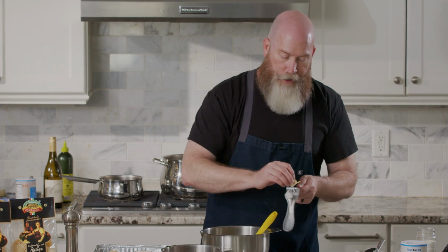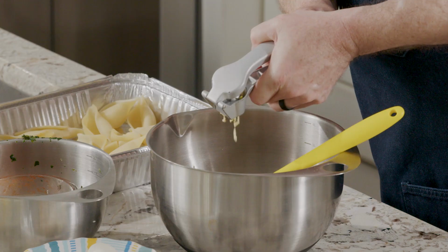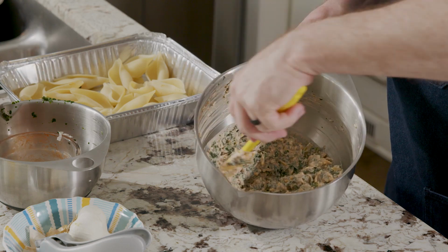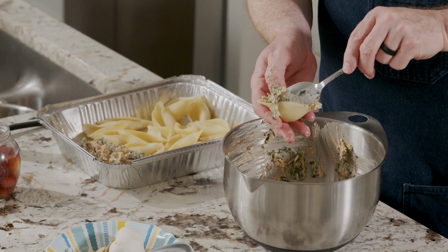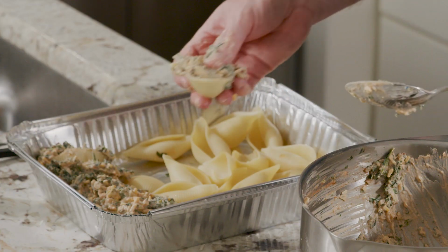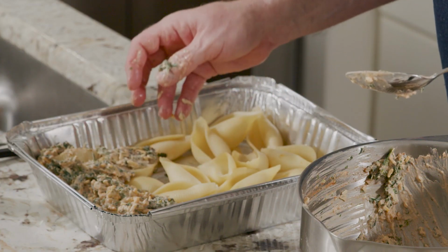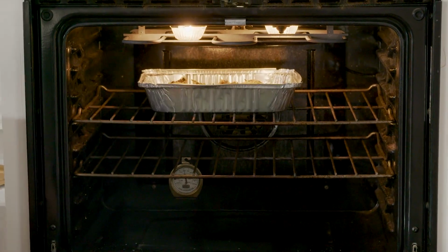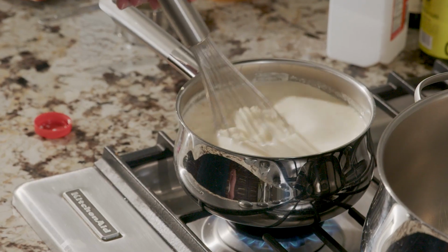And then we're going to make sure that, oh, I forgot my garlic. What Italian dish is not complete without garlic? Add some minced garlic. We are ready to start stuffing our pasta shells. The shells here we cooked earlier, and this will make about 18 to 19 pasta shells. Line them up like little soldiers in your cooking dish. We are now going to put them in the oven to bake 25 minutes at 350. While your pasta shells are in the oven, you can make a sauce.